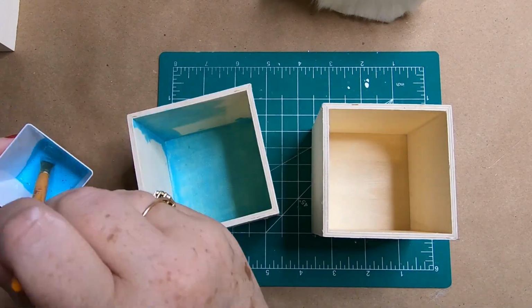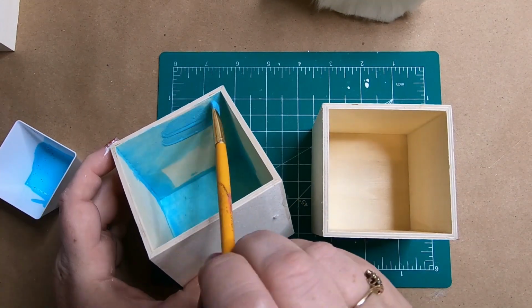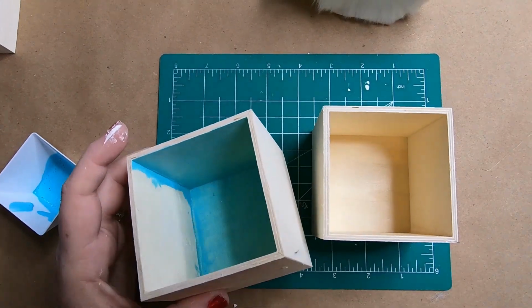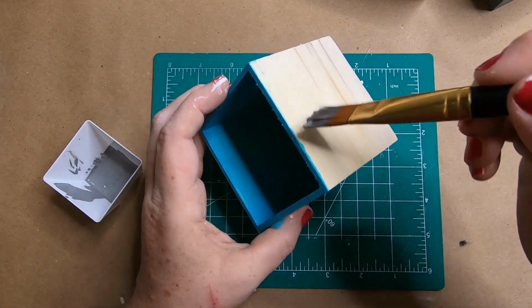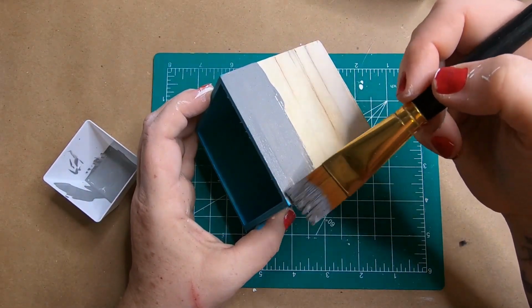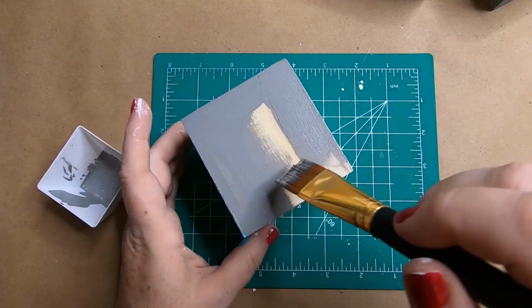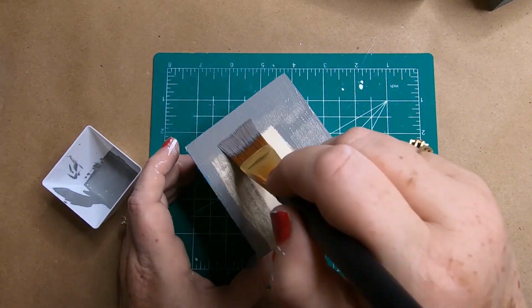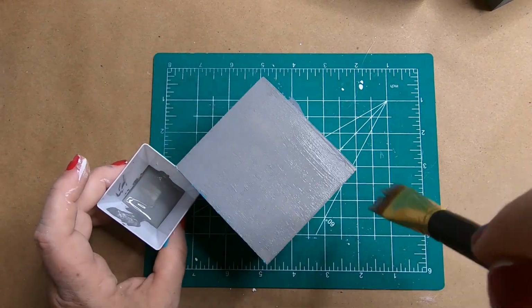So we're just going to paint, make sure you get the creases really well, and then just paint the whole inside of the box. Now you could just do the whole box the same color inside and out. It's really up to you. I just wanted something to kind of pop a little bit and not just be all plain tones with the gray, white, and black. So that's why I chose to use the blue on the inside of the box.